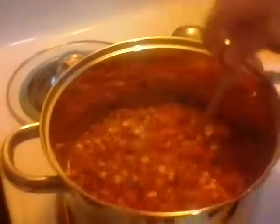Once it's stirred, we're going to add some seasoning. Alright, what seasoning are we going to put? We're going to add a little chili seasoning. Two, three.